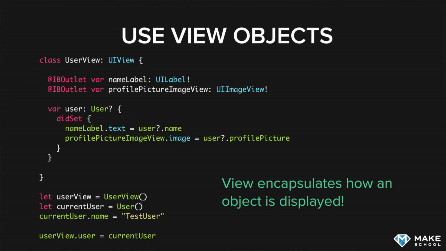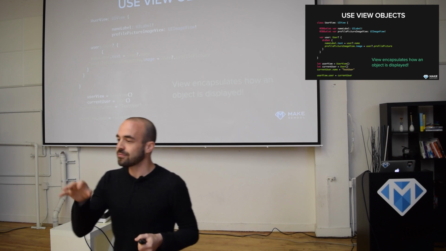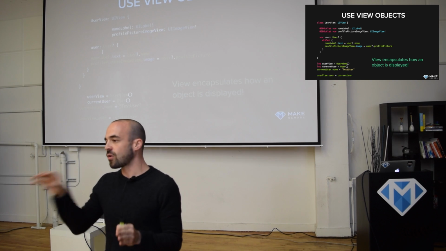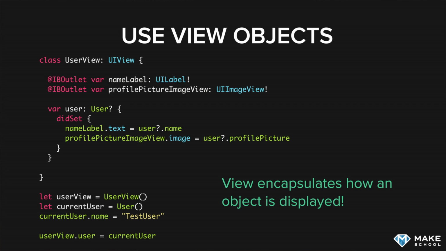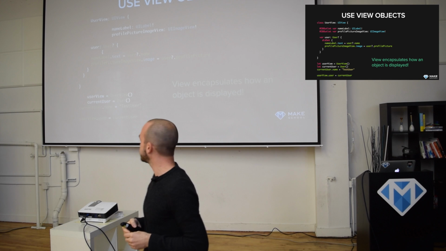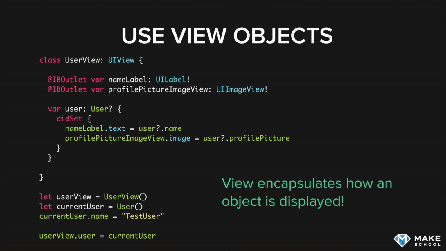You could have a much more complex user view. In most apps, you're probably going to have 5 properties. But the structure here is that that user view actually takes a user object. It has a property called user, and it has a didSet method. Now, when any kind of view controller or any other piece of code sets up this view, all it does is it passes in a user object, and the code here is set up that as soon as it receives a user object, it will configure the label and it will configure the image view that shows the profile picture. So it receives a full object, and then it configures itself based on that object. That means from the outside, all you do to actually set up this view is call userView.user equals current user.